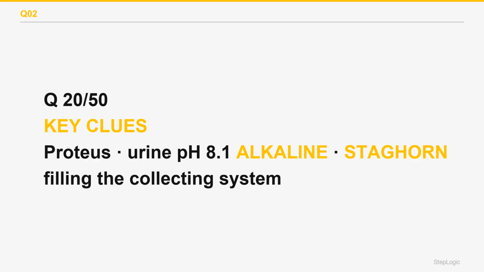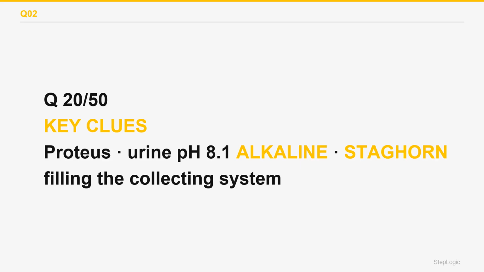Proteus, Klebsiella, and other urease-producing organisms split urea into ammonia, which alkalinizes the urine. In that alkaline environment, magnesium ammonium phosphate precipitates as struvite, forming the large branching staghorn calculi that fill the renal pelvis. The stone then harbors bacteria within it, so infection and stone perpetuate each other, and the calculus must be removed entirely to break the cycle.